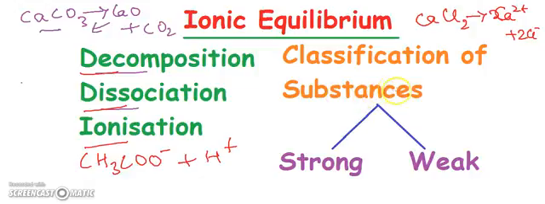Next we can understand classification of substances. On the basis of the dissociation nature and conducting nature, substances can be classified as strong and weak electrolytes. Substances which are largely dissociated and form a highly conducting solution in water are strong electrolytes. For example, we have HCl, H2SO4, and bases like NaOH and KOH.